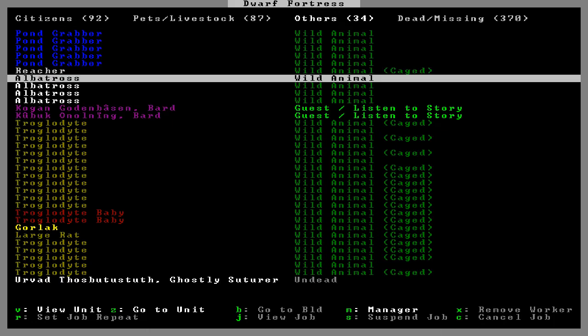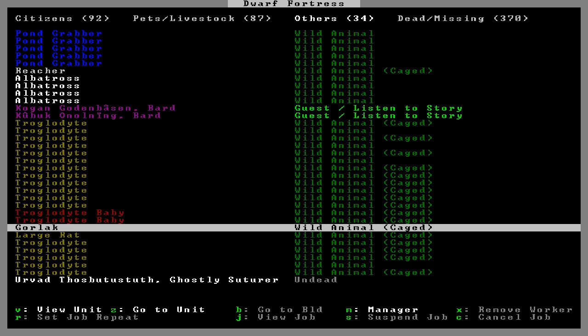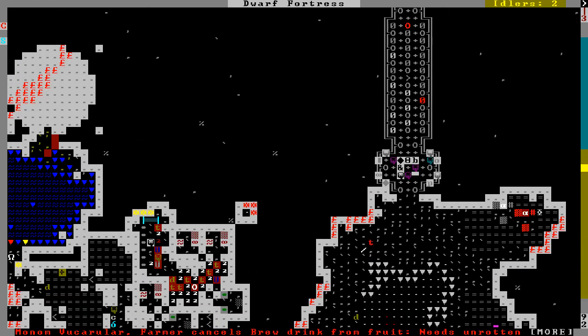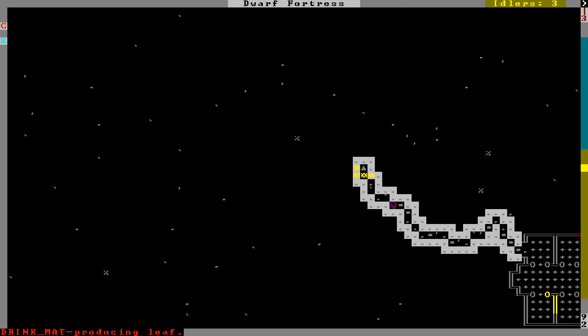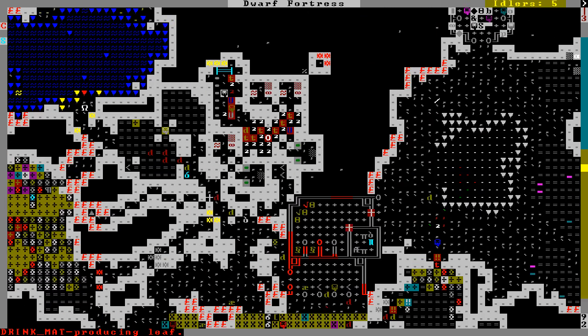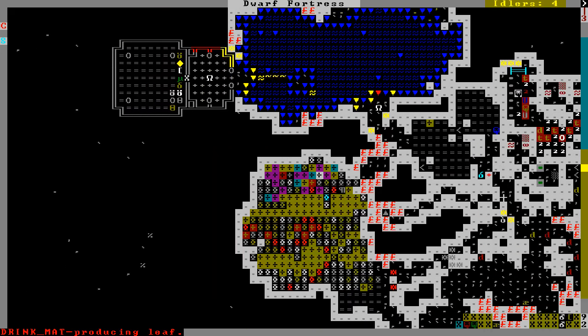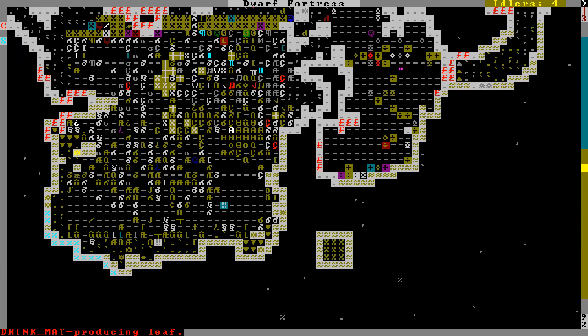How many troglodytes are not caged? Three, four. Oh my god, there's a lot of caged troglodytes. See, I'm afraid to order a genocide again, not because it's morally wrong, but because they might go out of their way to kill the troglodytes that are in my cages, and I'm not sure how Dwarf Fortress would respond to that. So yeah, I'm reluctant.